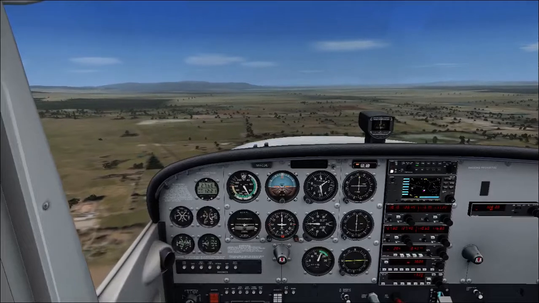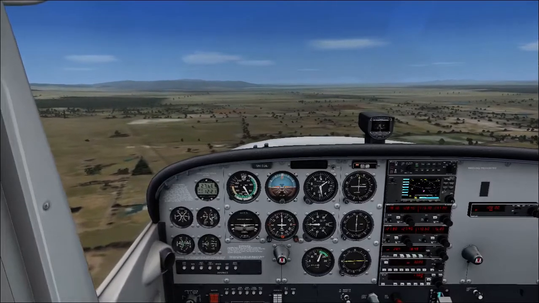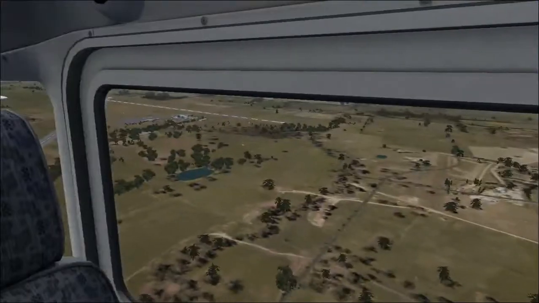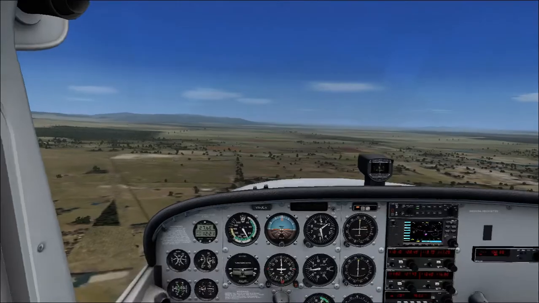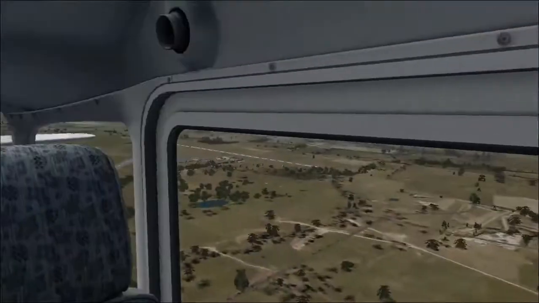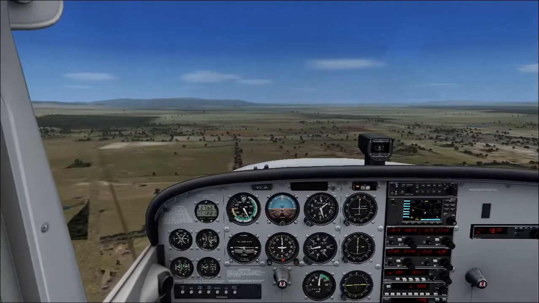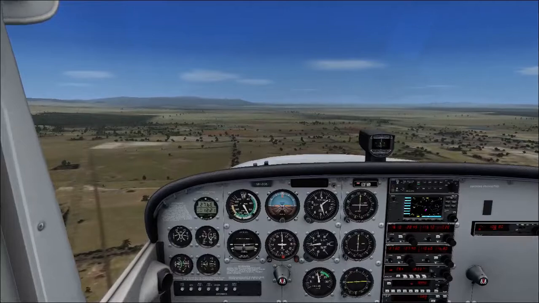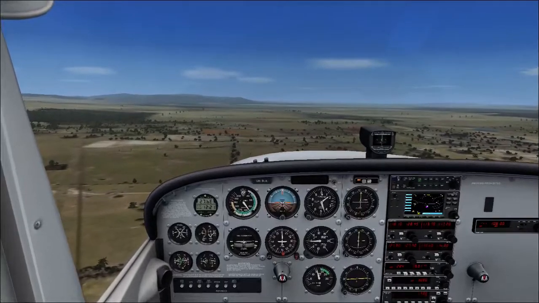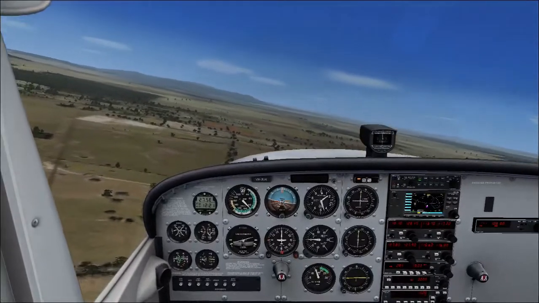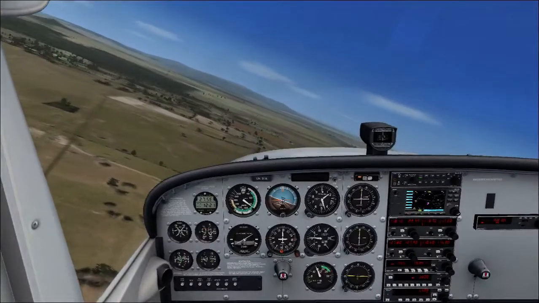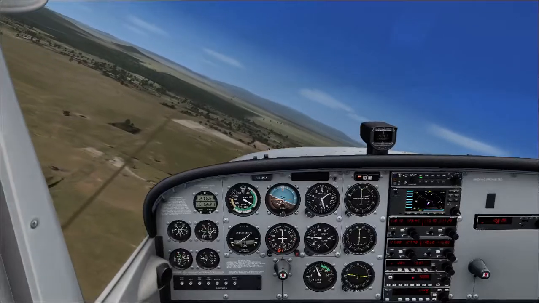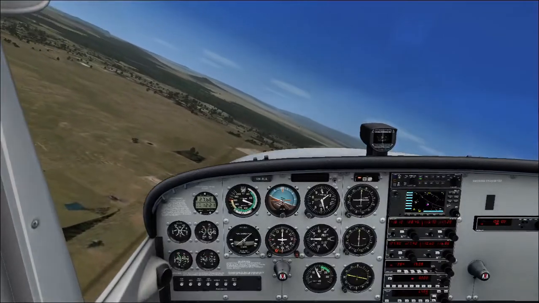Easy. So there's no rush to do anything, even though it seems like there are a lot going on in the circuit, which is true. But you don't want to rush it. Okay, 1500. Hold the nose up. Flaps, and then turn. Flaps 10, turn. And now we're within the wide arc.